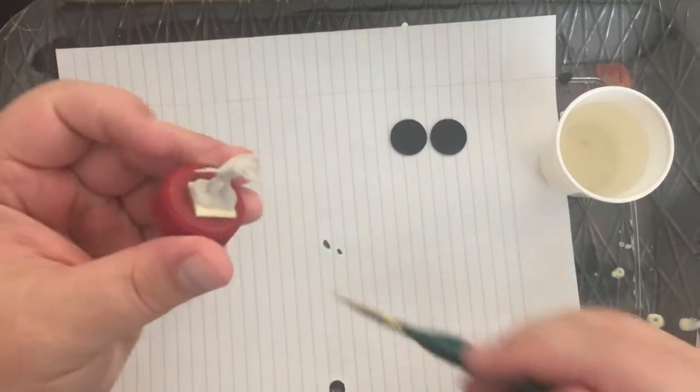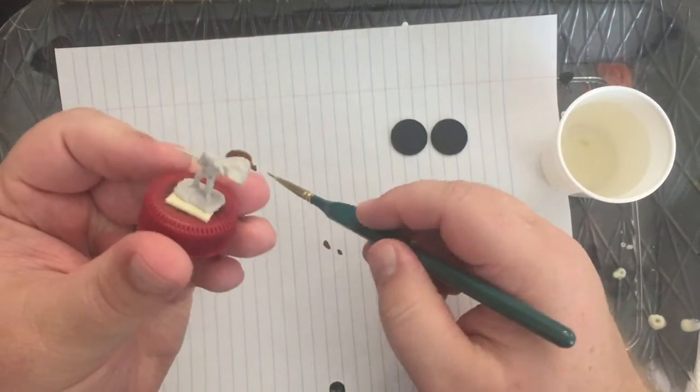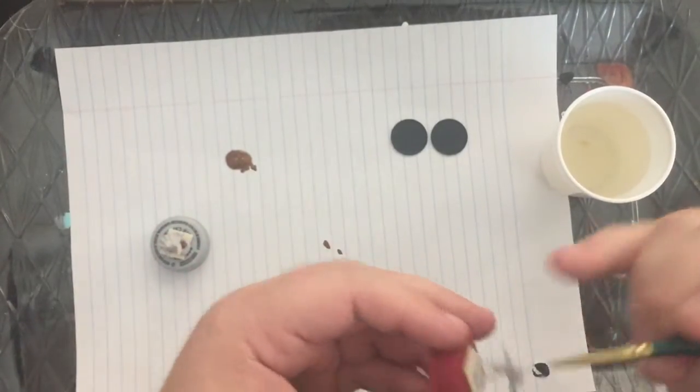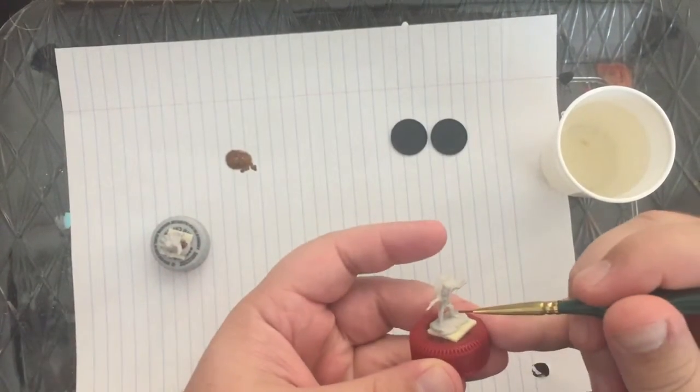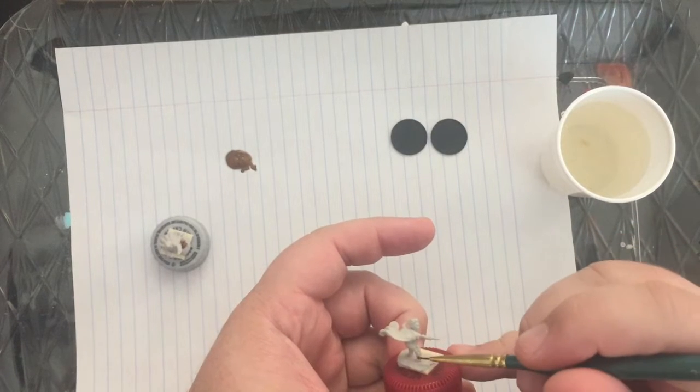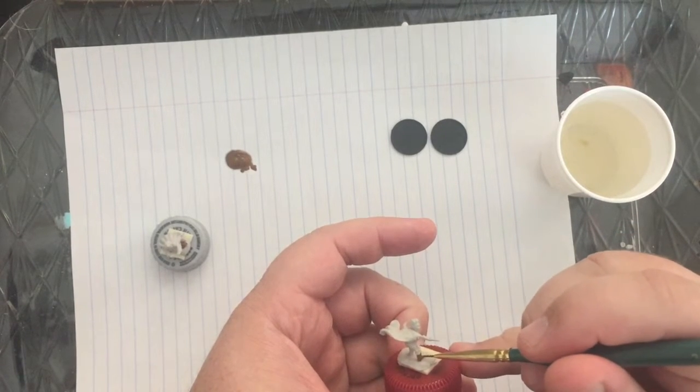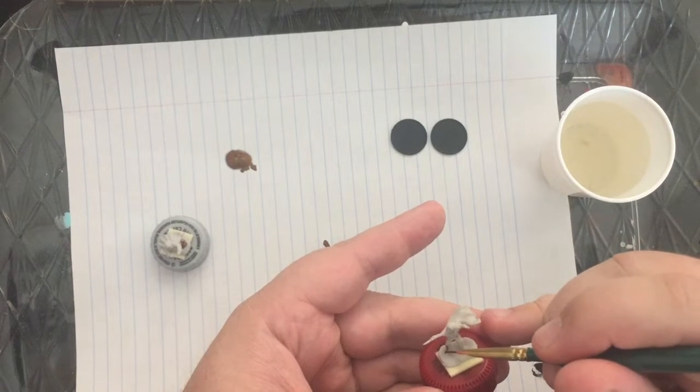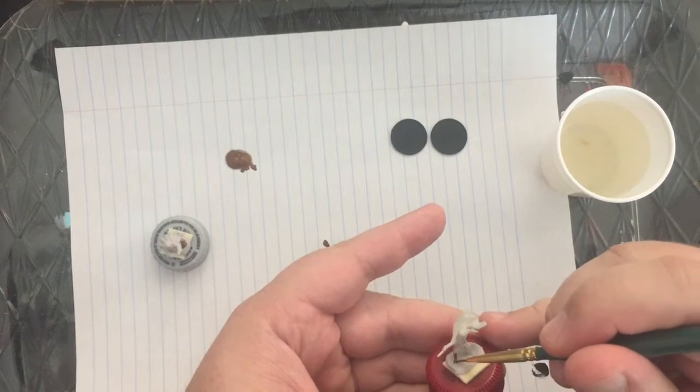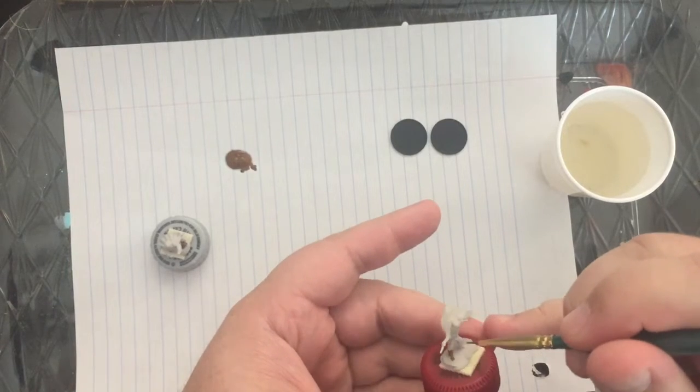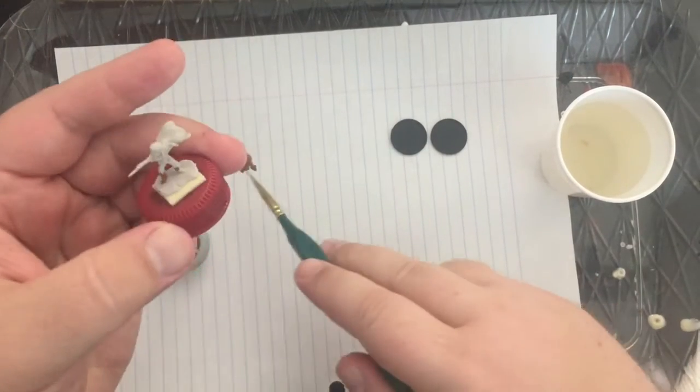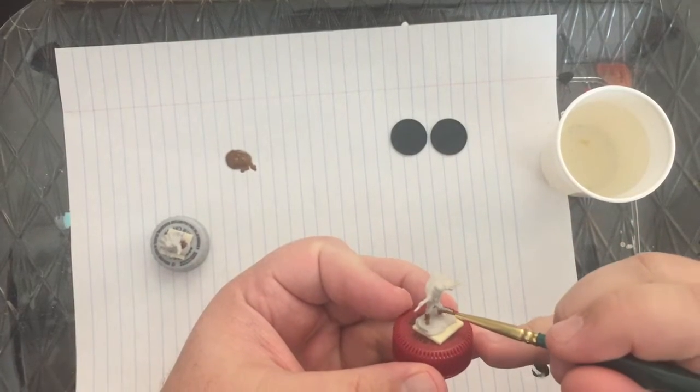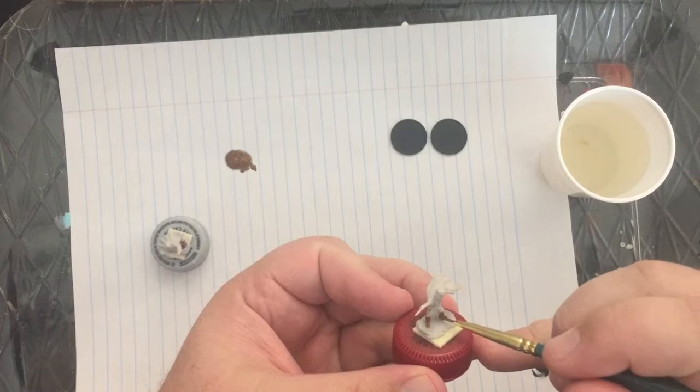Switch over to this one, same deal. I could just do boots with that brown. I should grab some more minis so I can use up some of this brown. This one looks like he's got the boots all the way up, or maybe the pants come down over. Maybe we'll come back and have that be a different color for the pants, because otherwise boots up to the knee is gonna make them end up looking like a wild west gunslinger.